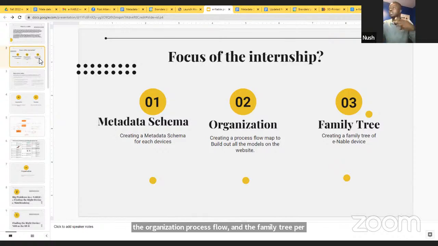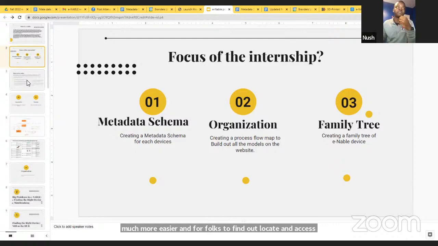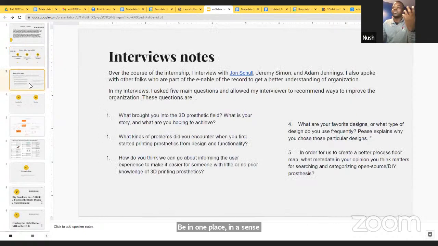In a sense, to make it much easier for folks to find, locate, and access, and allowing all the data to be in one place. So over the course of the internship, I interviewed some folks.